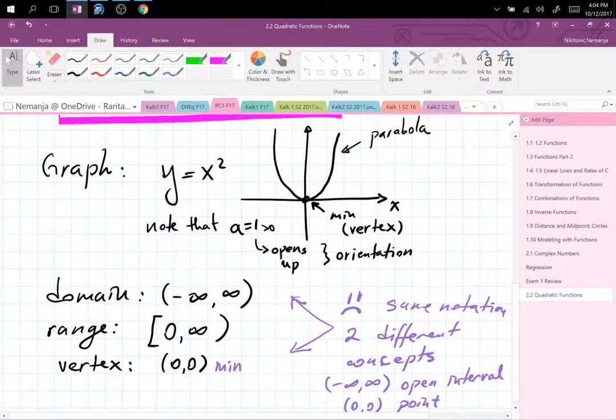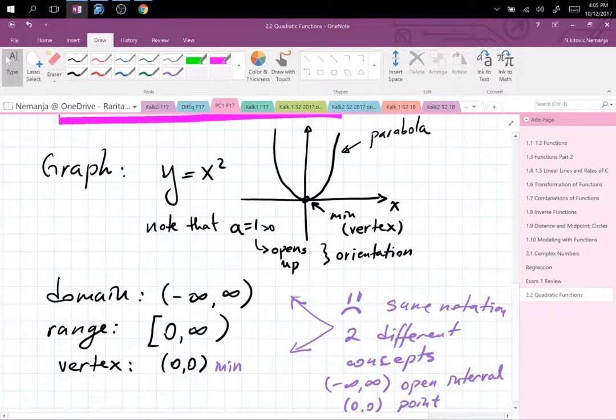x squared is what we call the default graph. And then we can do the stuff from 1.6. We can move it left, right, up, down. We can scale it, shrink it, stretch it. We can do all of those things, and that is going to be preserved in one equation. All of those transformations are preserved in a single equation that we are going to call the standard model, but I need to get there first.